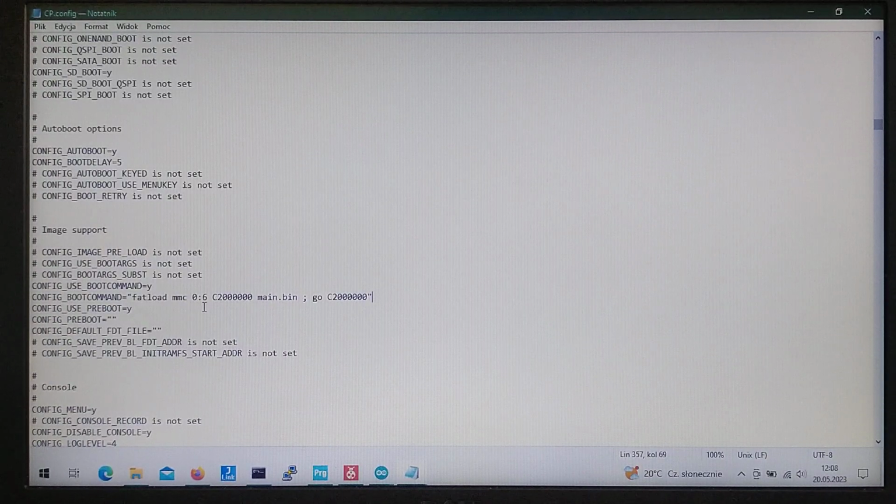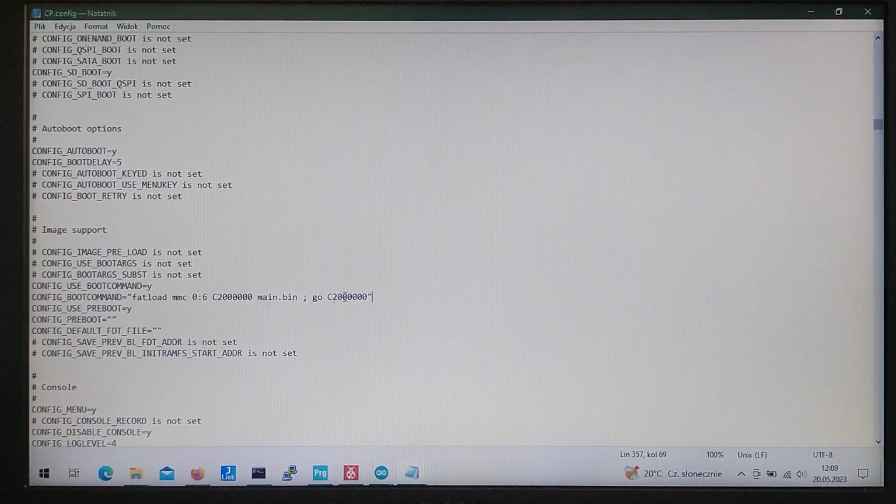So in this video I will create a FAT32 partition on the number 6, and we will load from there a main.bin file to RAM address like this.